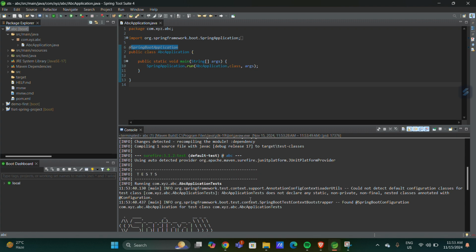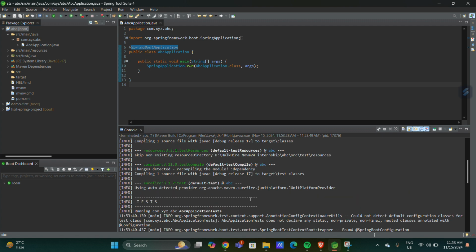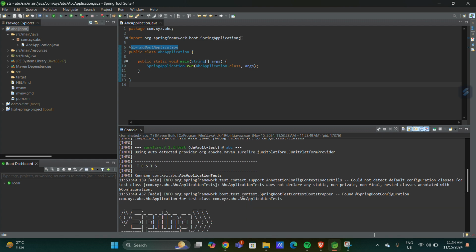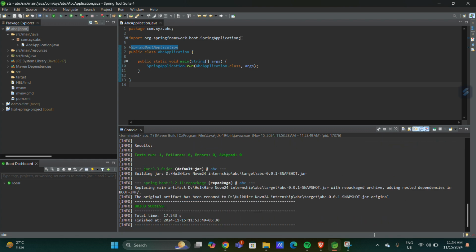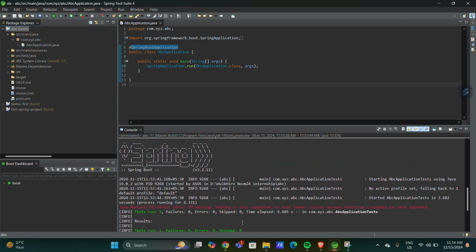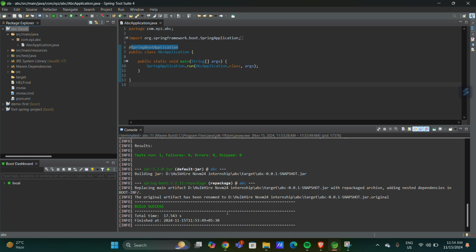Here it also provides a jar file. Why do you need a jar file? You need it to deploy your developed application, so the jar file is also built.